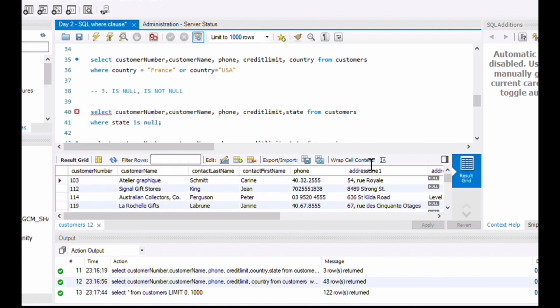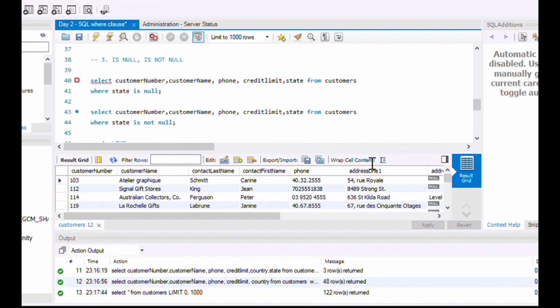Okay, is null and is not null. Now suppose you have a column and you want the data wherever null is present in the column. Then you will use is null with the where clause. I have written here the example: select column name from table name where state is null.